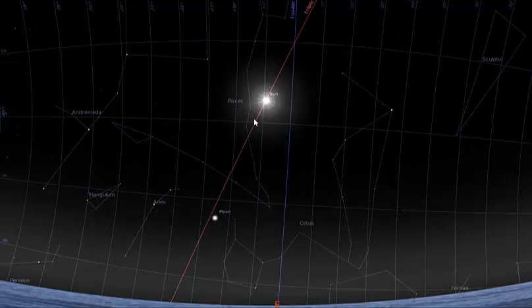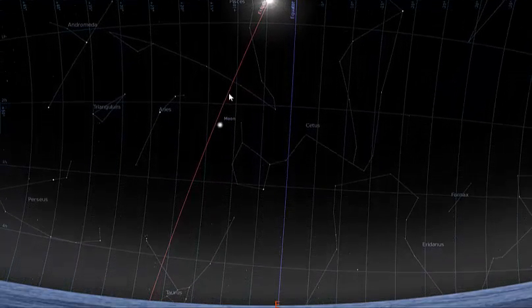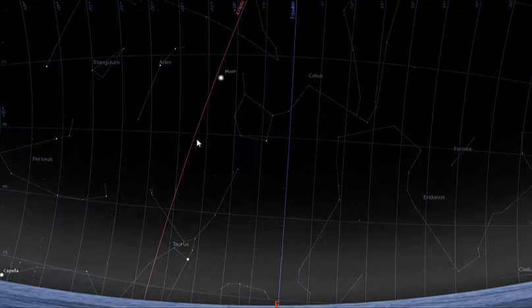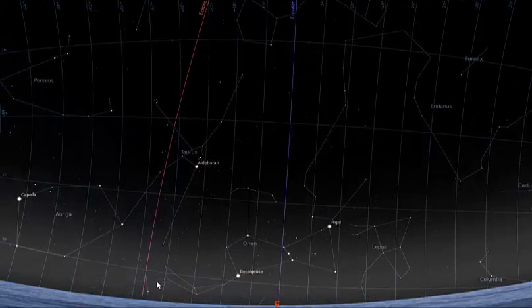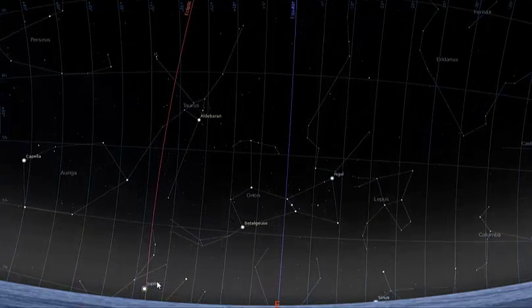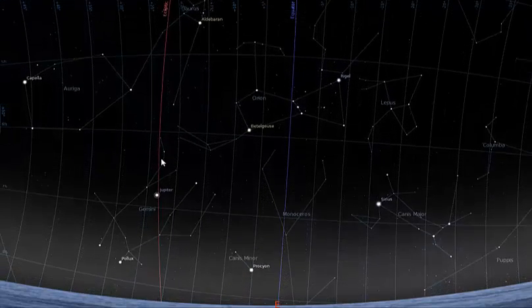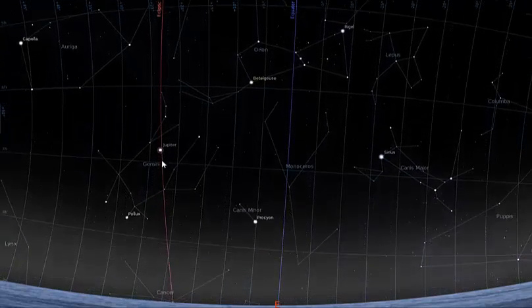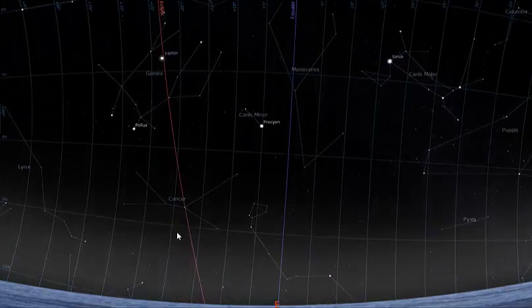remember we have the precession of the equinoxes. Just because this says Pisces doesn't mean it's Pisces. It's actually 0 degrees Aries. So here is 0 degrees Taurus. We get over here, we get to 0 degrees Gemini, and so on down the list. 0 degrees Cancer is right about here. All right, so you get this back and forth snaky movement.